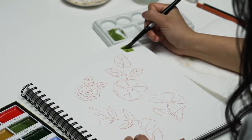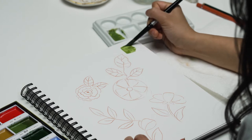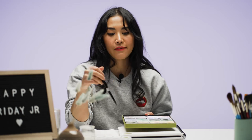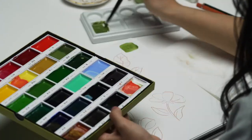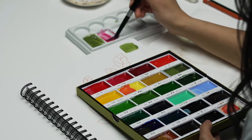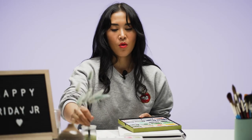So I always plan everything here first so I'm not wasting good paper. You can see how creamy that is right off the bat. And I usually don't work straight out of the pan because then it's hard to control how much water I have. So I will always put it in a ceramic dish like this. You can use a plate, but I like this because it keeps all my colors contained. Bright, almost hot neon pink. And I'll tone it down with some white. And you can see that my white is very well loved.